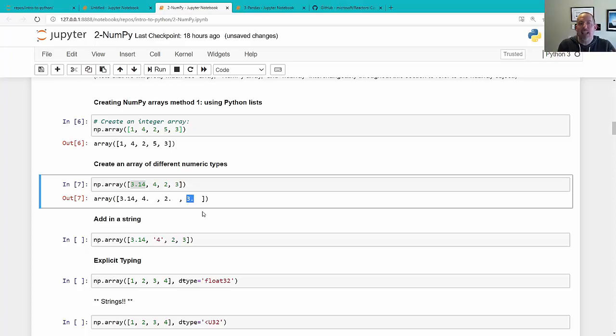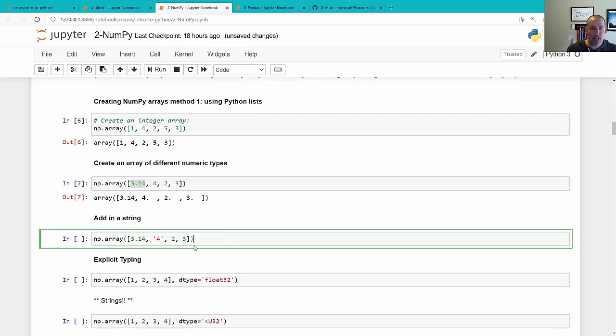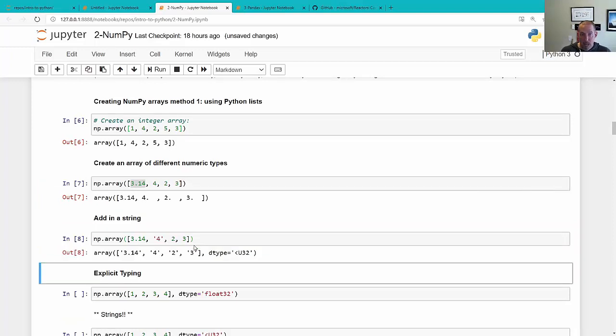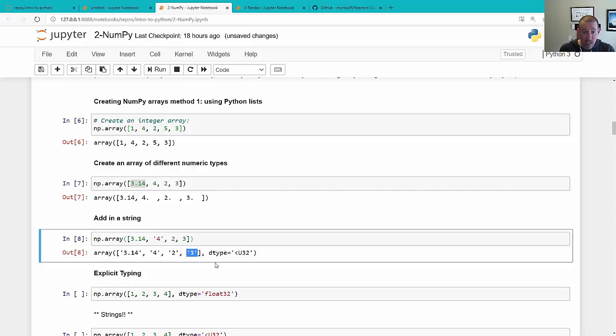So now everything in there is stored as a float, and my NumPy array doesn't need to keep track of the data type for each individual item. If I happen to throw in a string, it's now going to store all of those as strings. So that little U32, it's just a little Unicode marker there. And over here, what you're going to notice is those quotes that are around each one of those items showing us that those are going to be strings.